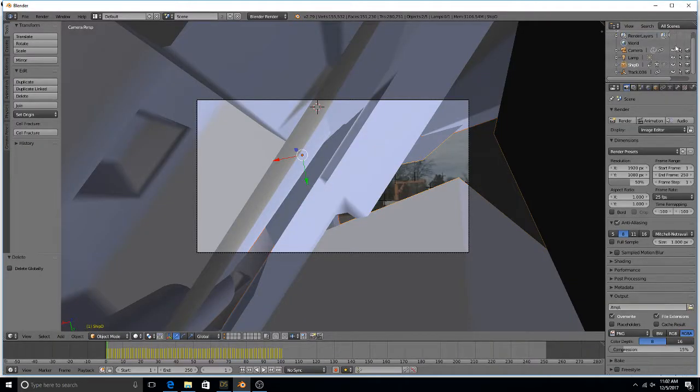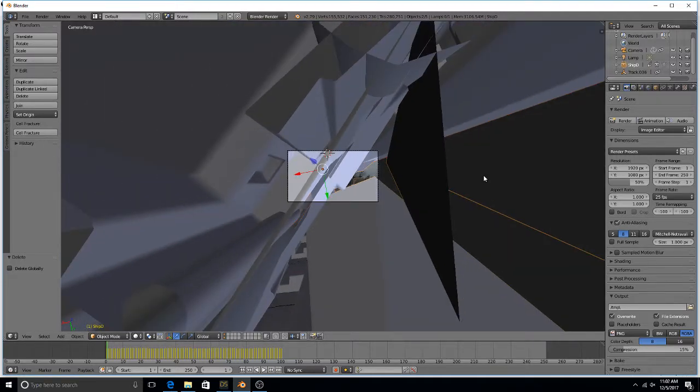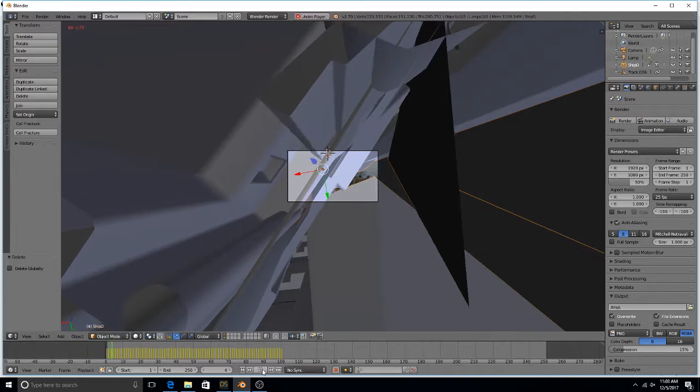Okay, now we got the image here, so it's going to be a little bit bigger, and we're going to have to adjust a few things to make it fit. So what we're going to do is we're just going to play it and see if nothing happens.